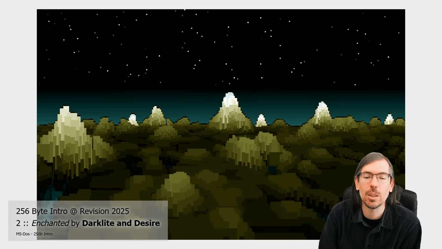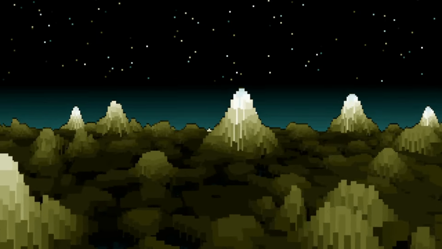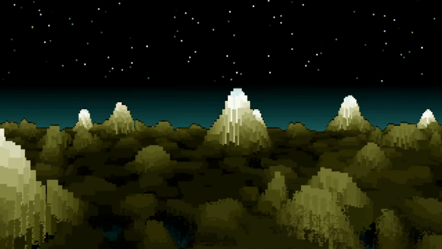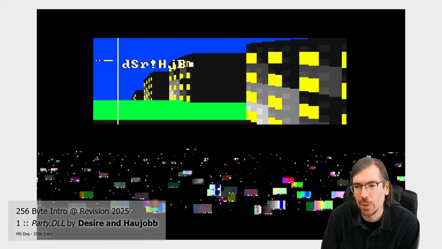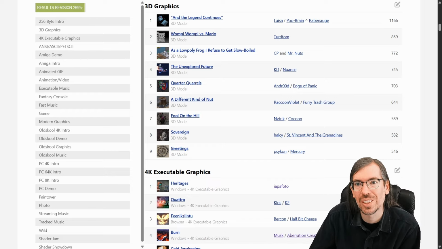In 2nd place, Enchanted by Darklight and Desire with this voxel landscape and star sky as well. Very good looking and has its own palette as well, which you kind of wasted a few more bytes doing, but was worth it. And the winner was Party.dll by Desire and haujobb, recreating the party mood in a way with all the different computers showing there and something on the big screen. So nice little conceptual piece there that won the 256-byte intro competition at Revision this year. Congratulations, Desire and haujobb.